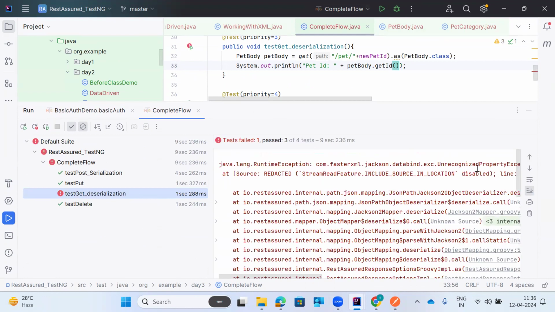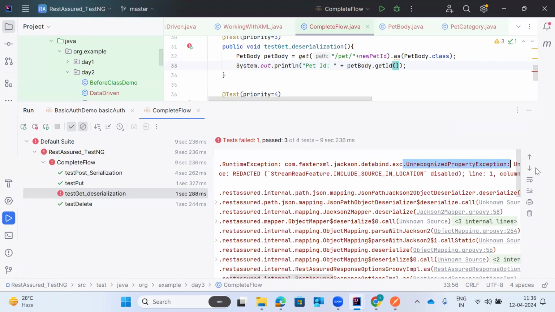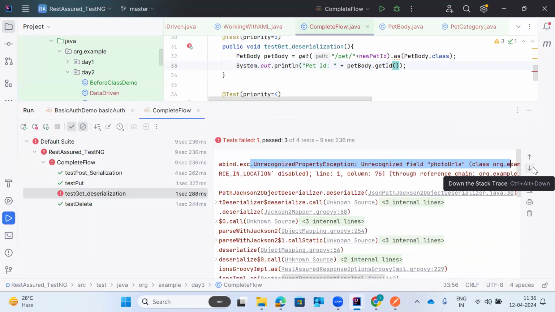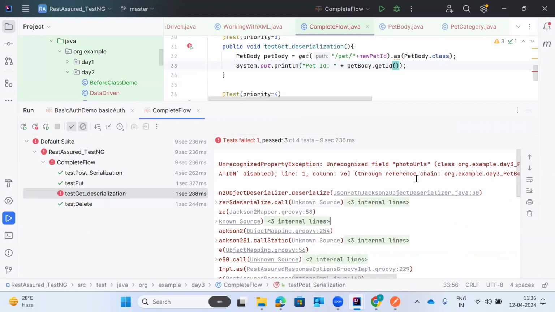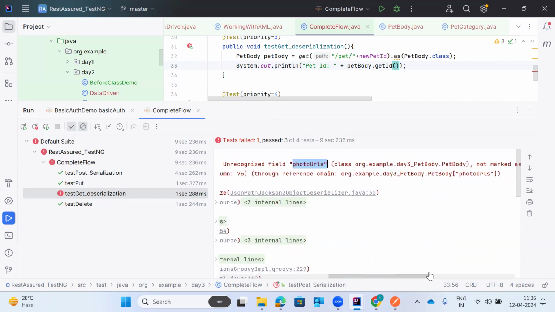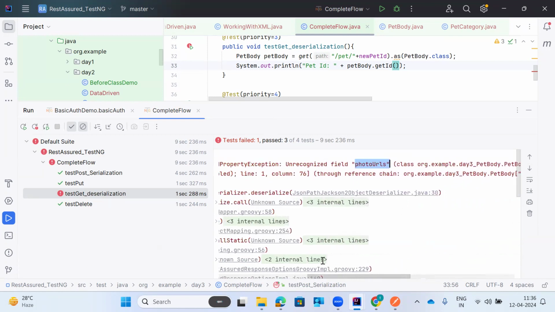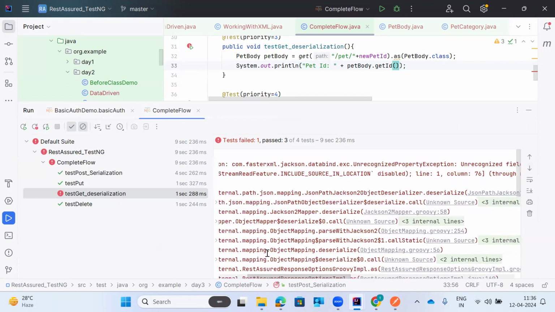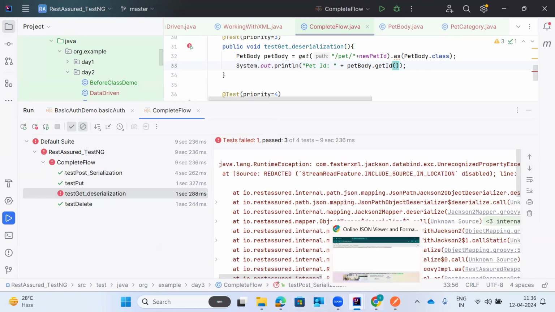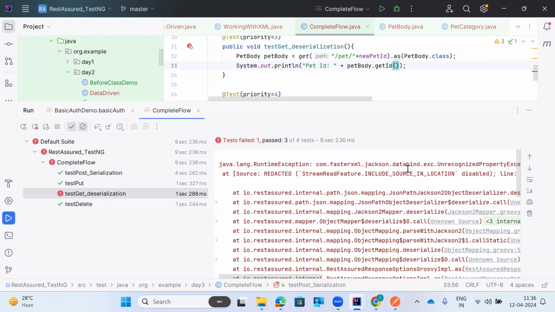Okay, you are getting some error. Unrecognized property exception. As you know, there are certain fields that we didn't define, like photo URL, and you didn't define something like tags also, right? So that's why you're getting this particular error.